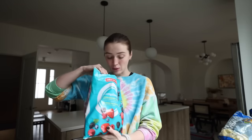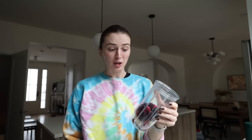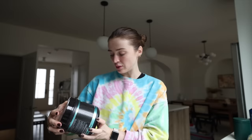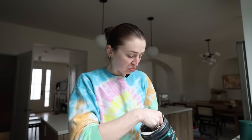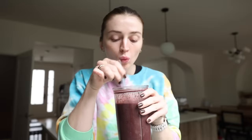Then we've got frozen berries — this mix isn't my preferred because I don't like strawberries, so I've been sifting through and picking them out. Frozen berries over fresh because nobody's spending $12 for a little thing of blackberries. So here's our frozen mixture. I'm also adding Athletic Greens, my creatine powder which I've taken every day since I started DIY Body at the end of 2022, and Gorilla Mode EAA essential amino acids in jungle juice flavor — I take about a half scoop. I also normally add ground chia seeds but I'm currently out.